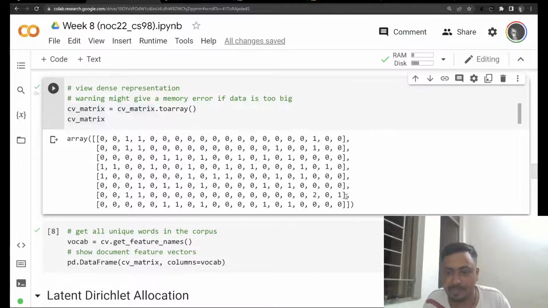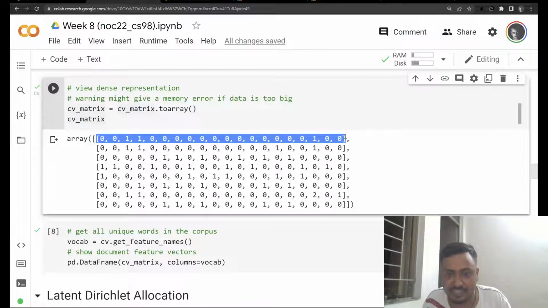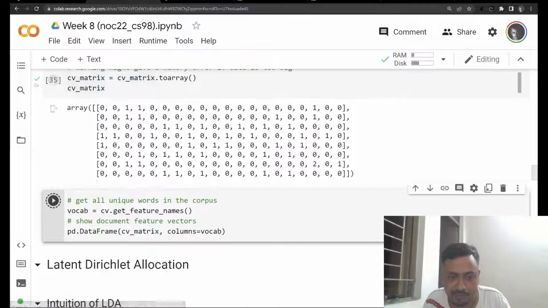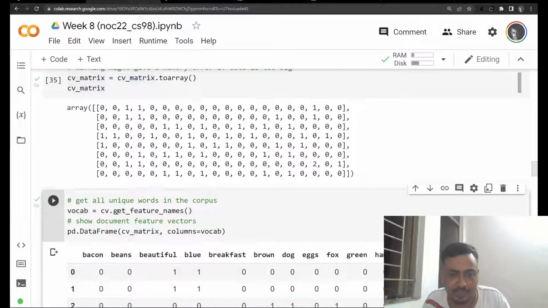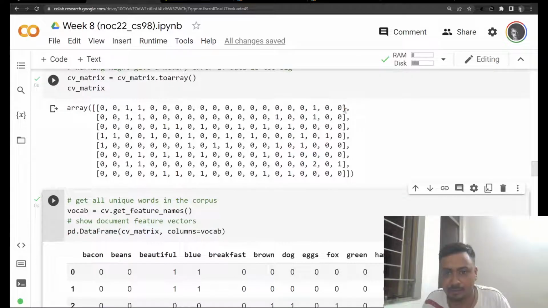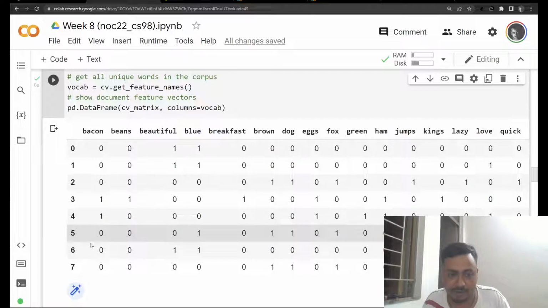So this becomes the matrix, as I was saying. Each individual row is the vector representation for each individual document. Let's see which column corresponds to which word, then you will get it more clearly. Here these are some more functions, and we can put the names of the words in the vocabulary as the columns. So if there are 20 elements in the vocab, these 20 values signify whether those words are present in the document. Here you can understand it more explicitly.